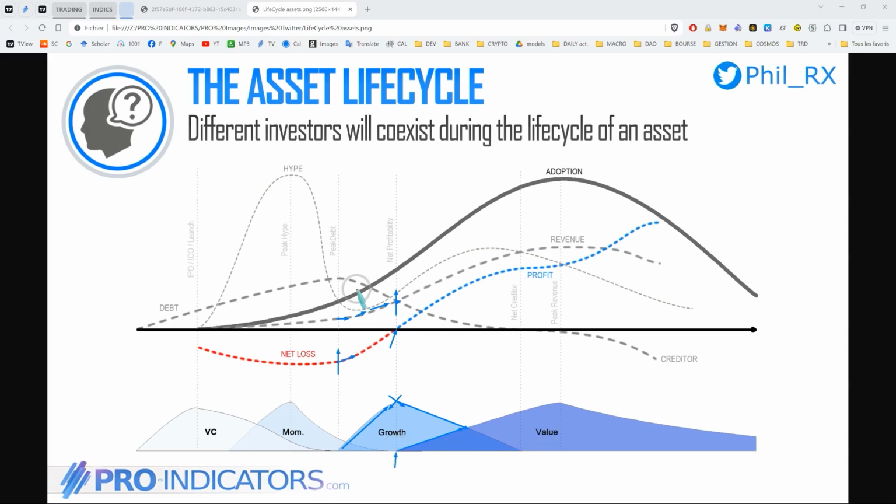That means value investors generally don't care about an asset until it reaches net profitability and a certain type of market adoption, which means most of the time value investors don't look for early stage assets and very wild stuff with lots of technical knowledge. The value investors look for existing tech that has proven itself over time, gone way beyond hype and whatever, okay? That's really the way to go.